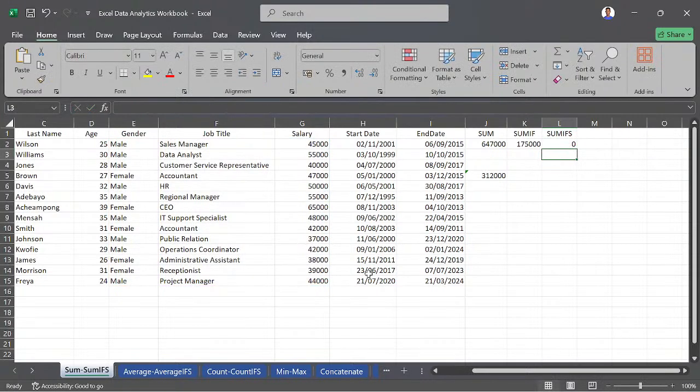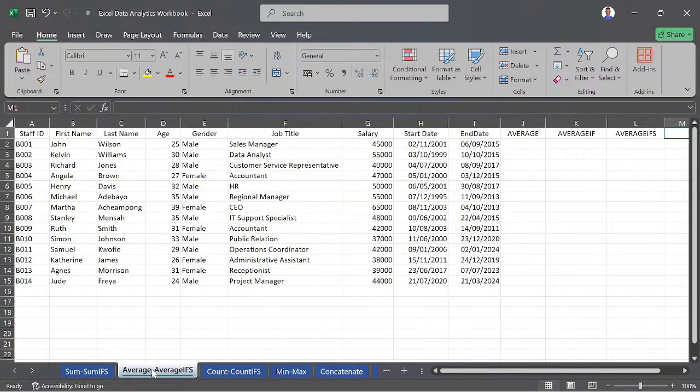As soon as you hit enter, it has to sum up all of them for you. So what did I miss? Accountant. You have two accountants. So okay, yeah, it's 0. The first condition is male, and from here we don't have any male accountant. The two accountants are all female, so it's giving us 0, and it's correct. So that is how we use the sum functions.